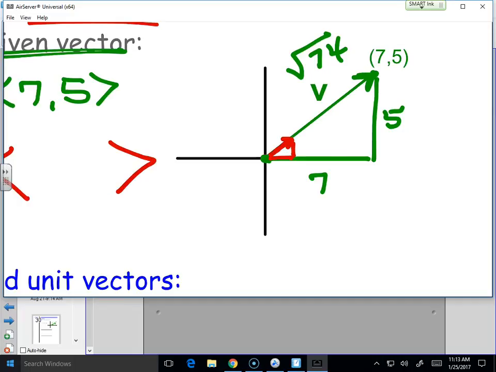You do 1 over 8.5, because he needs to be 1 over root 74 times the 5. Can't we just divide the 5 by the square root of 74? Yes. Didn't we divide root 74 by root 74 to get 1? Similar triangles, their sides are proportional. So if we divide the hypotenuse by root 74, we gotta divide the opposite by root 74, which means we gotta divide the adjacent by root 74. Remember, cool kids?